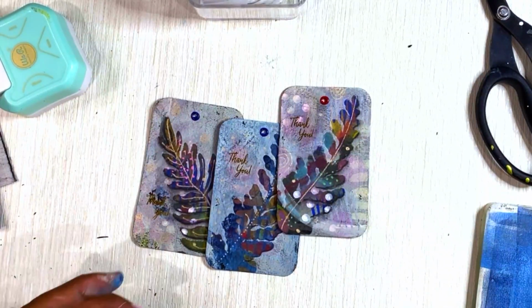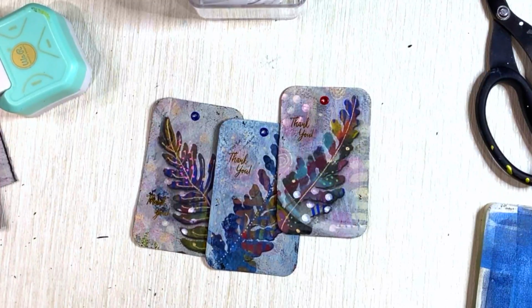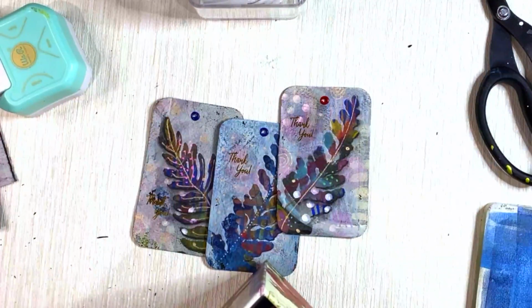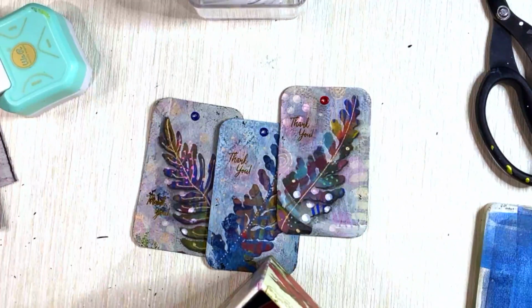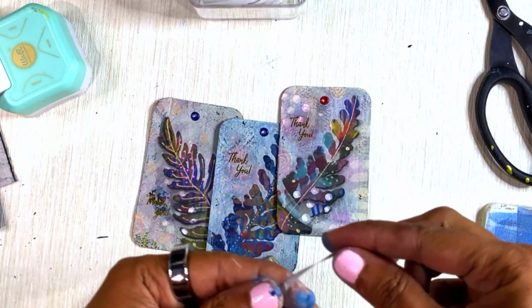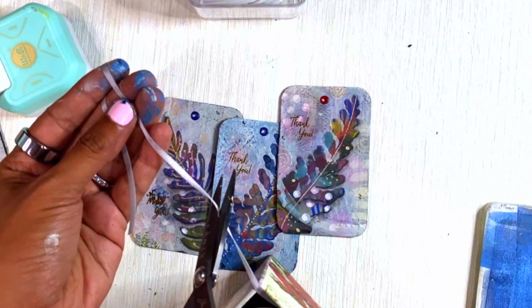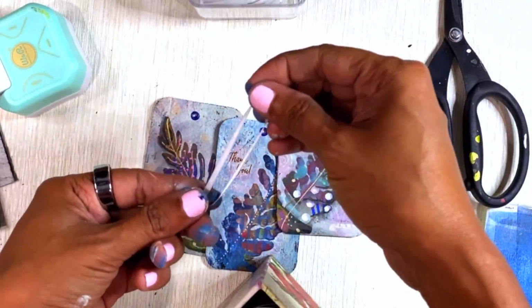And then the last thing I would do is add some ribbons. Let me grab some ribbon. You can do fancy ribbon, you can do simple ribbon, all kinds of ribbon here. I think I'll just do a simple ribbon. These are simple tags. I want the focus to be on the tag itself.